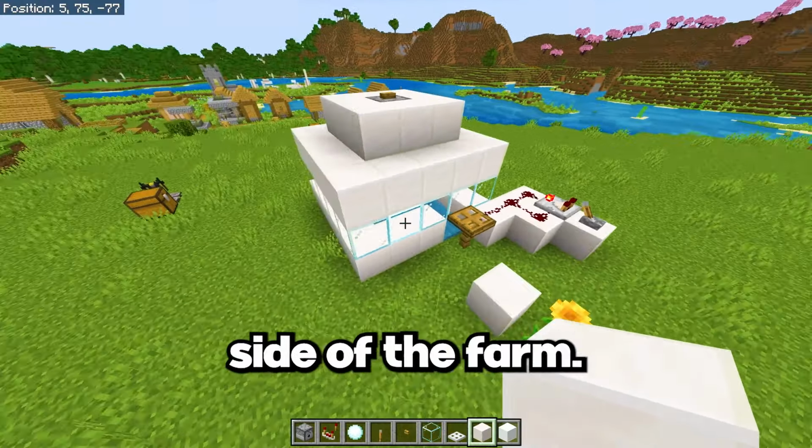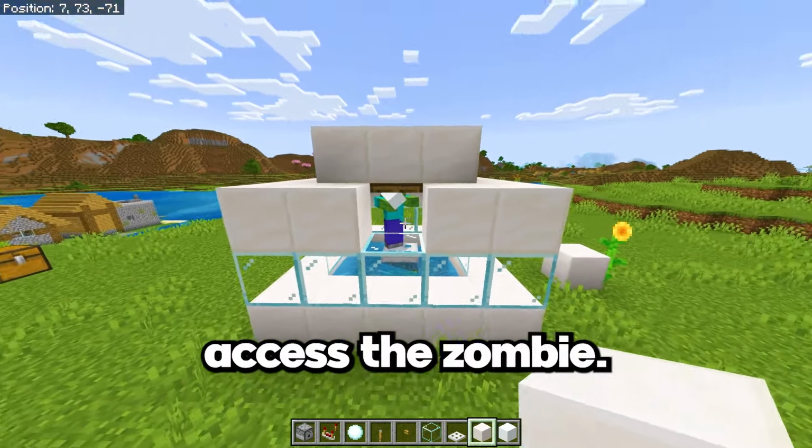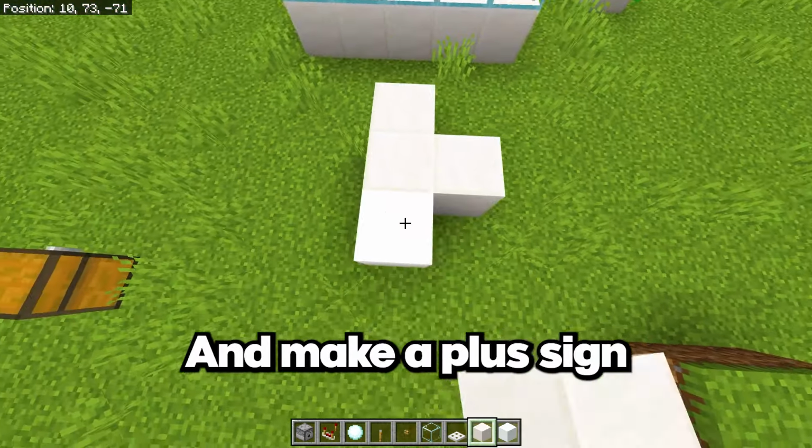Now go to the left side of the farm and I want you to break this block right here. So you should access the zombie. Now count 2 blocks from the farm, so 1 and then 2, and make a plus sign just like this.